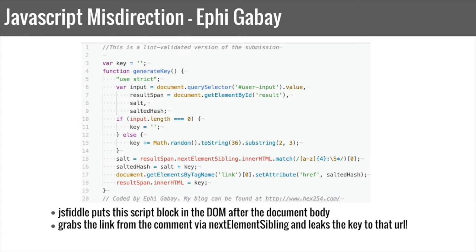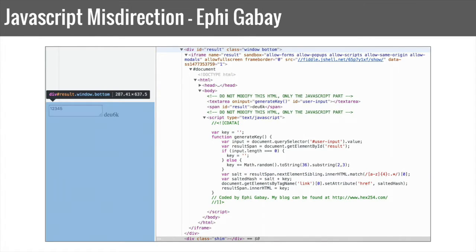And the really cool thing that's happening in this example is it's taking advantage of the way that JS Fiddle works. We submitted all of our contest submissions through the JS Fiddle website, which has a few boxes to it. I'll move on to the next screenshot here. Not showing all of them, but you have a code part of the window. You have the HTML that you're going to use, the CSS, and then actually shown here we can see the results that's being rendered and the code is being executed.